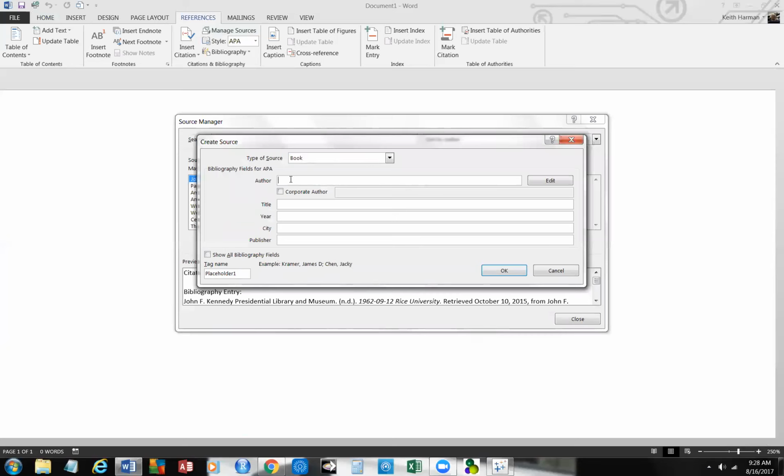And I'm going to put in the author. I'm going to use our MIS Cases book. I'm putting in the author, Lisa Miller. And the title, I put MIS Cases. You say, well, this is a little database that lets me create these sources in APA 6 for me. Absolutely. Maybe you've seen this.